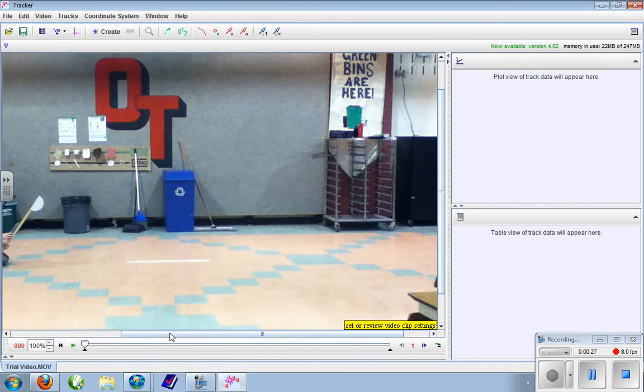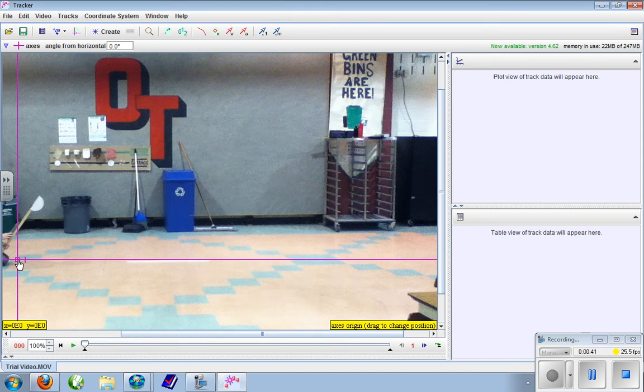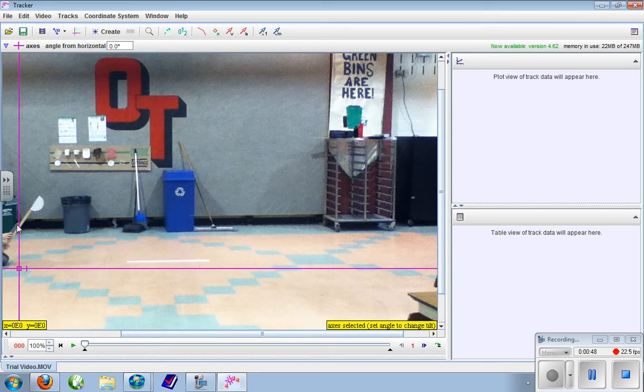From here, our first option is to select this right here, where it says show or hide the coordinate axes. Now you'll see here it's a purple ruler. What you need to do is align the vertical one with the beginning of your rocket and the purple one where you expect it to land. I'm planning on making all my tracking from the top of my rocket, so I'm lining the purple line up with what I would consider to be the top of the rocket.